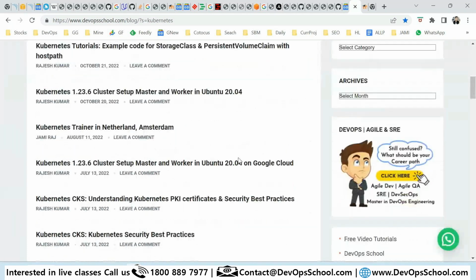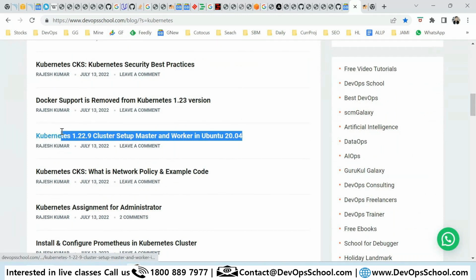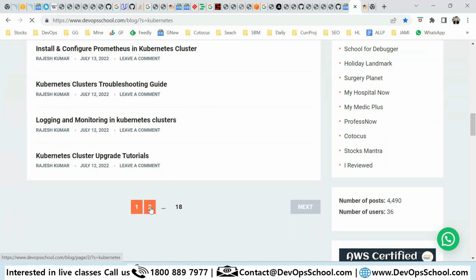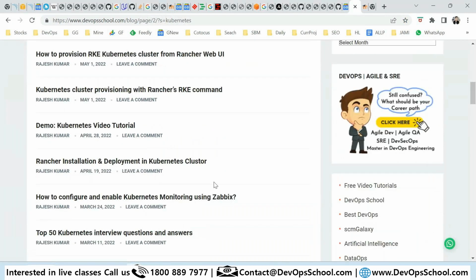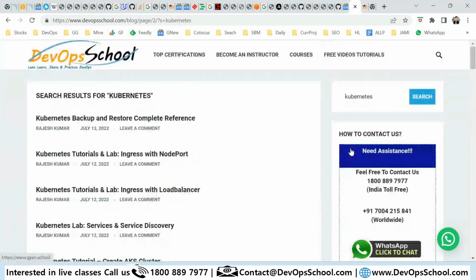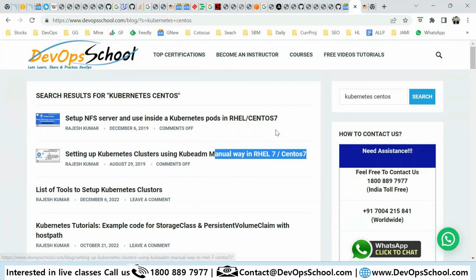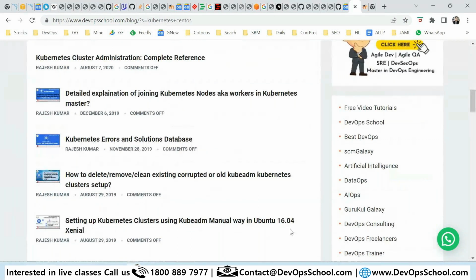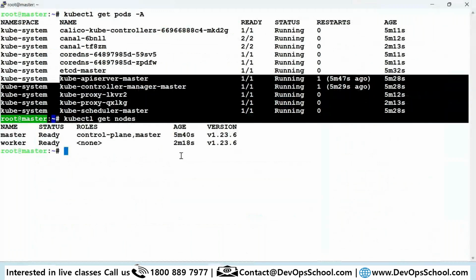For daily stuff. So for example, this is for 1.22. A lot of tutorials you'll have, because over a period of time I've been writing different versions of things. So CentOS also you'll find, Kubernetes CentOS. So here, see here, RHEL 7, and here again CentOS. No, this is another one. So this is the one. Yeah. So here this is Ubuntu 16 you have. So try the one which I'm showing you, so that way you both will be aligned. Okay. Any questions so far, all of you?